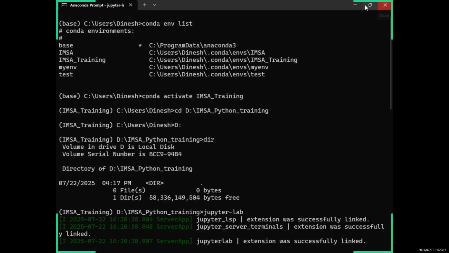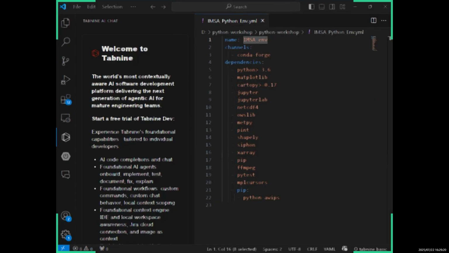Okay, if you guys didn't do that, just follow me. Open the Anaconda prompt, and then I will show you the steps, save the YML file. I saved the YML file in my D drive. To import this environment, it will take some time.